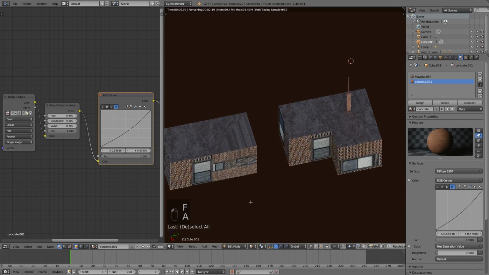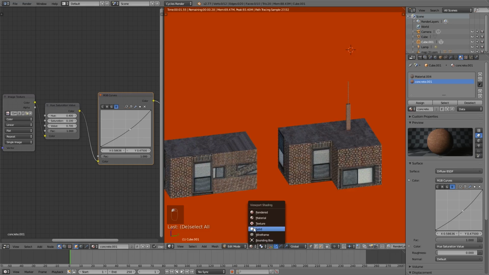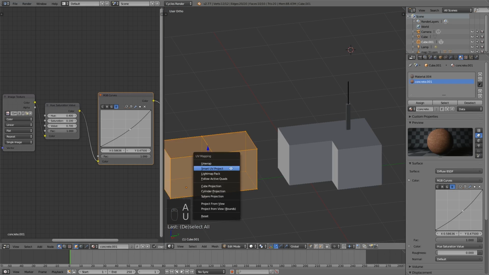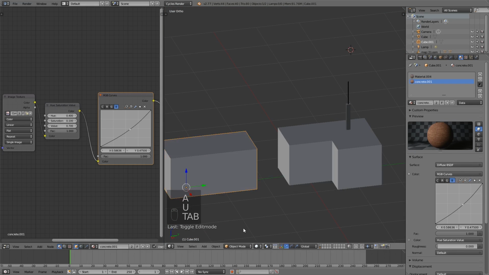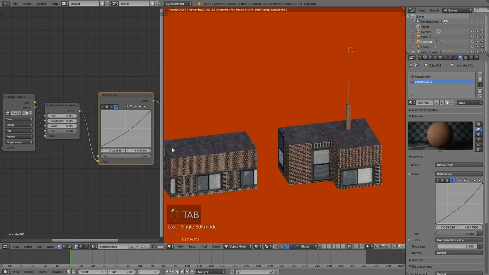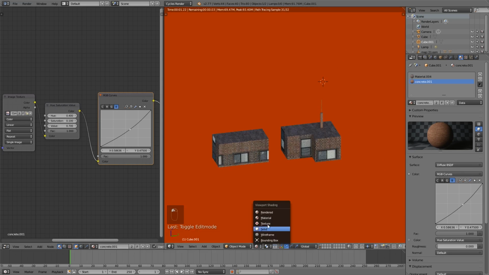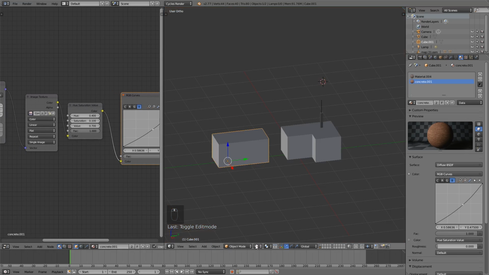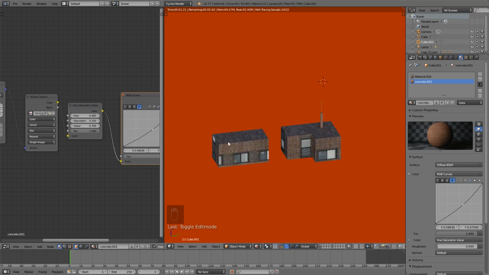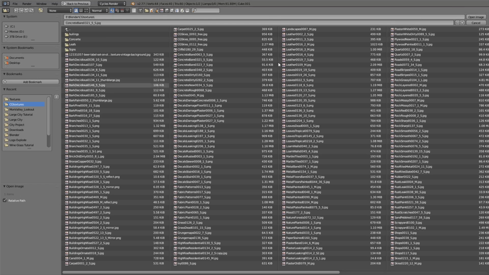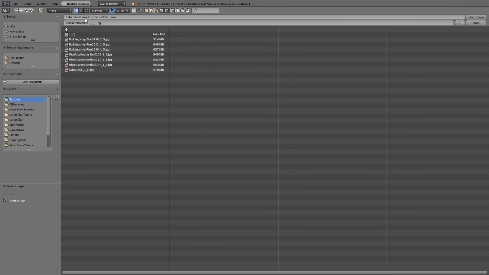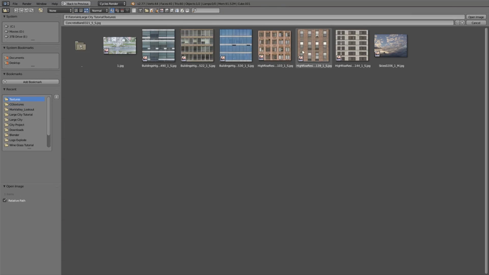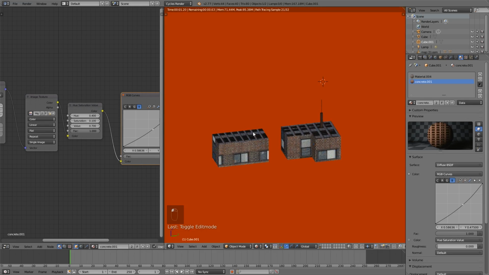And what do we have? Well, the texturing got a little messed up, but besides that, it'll be fine. Smart UV project. Cool. Rendered. And it looks fine. Let's just give it its own texture, to give it a little bit of variation. But that is going to do it, guys. I don't want to keep on this too long, because this is basically something that is pretty easy to understand, I think. And you should be able to pick it up.